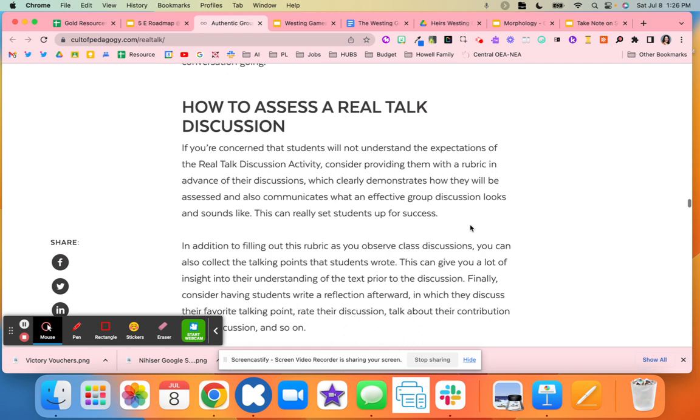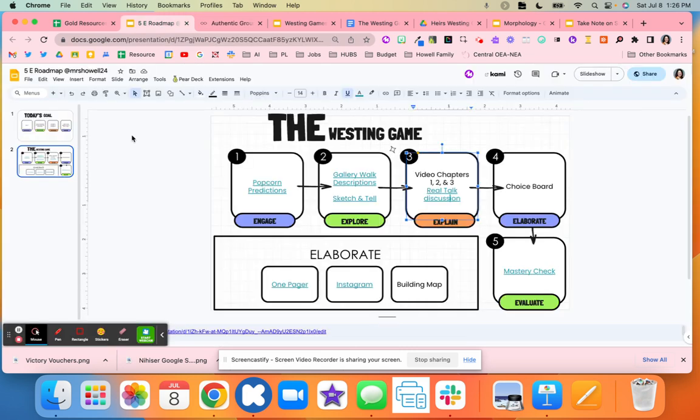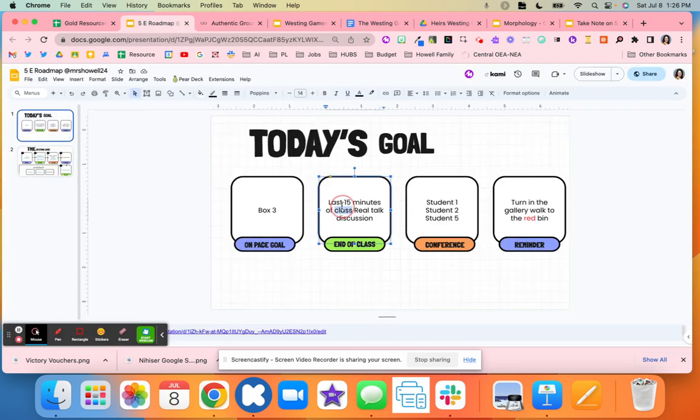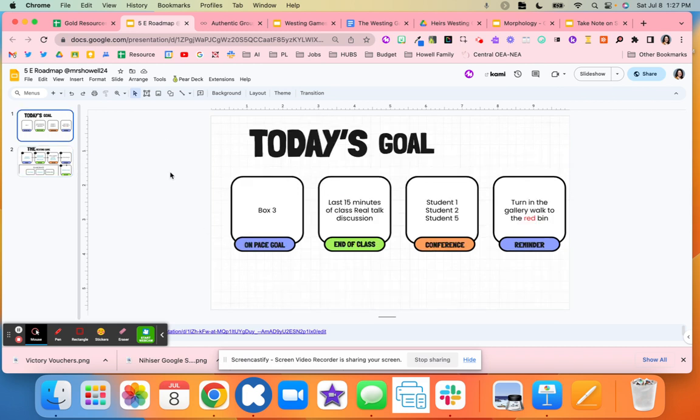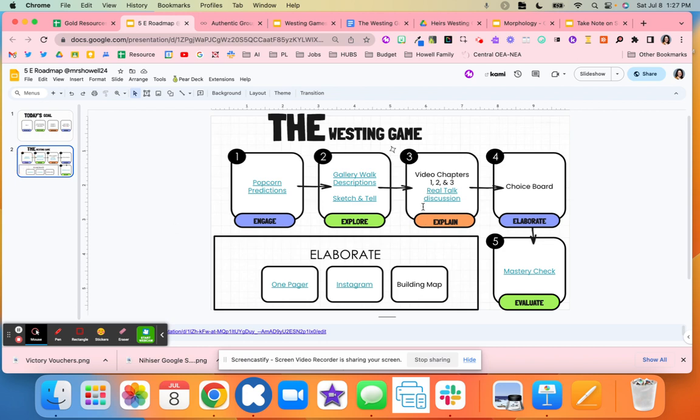That's why on here, I had that students need to finish within the last 15 minutes, because that's what we're going to do in that last 15 minutes. We're going to come back whole group and have that discussion. If students are ahead of pace, that's okay. They're going to pause and come back to the box 3. If students are behind pace, we're going to try to get them caught up before that last 15 minutes. That's where they might be conferencing with me, and I might be guiding them through these activities together.